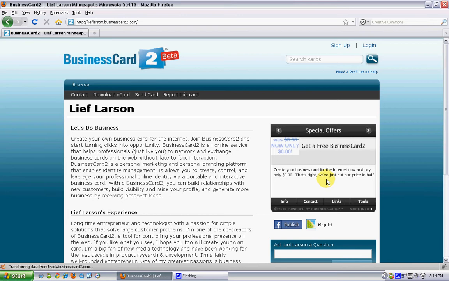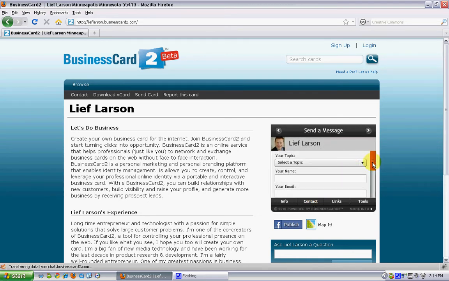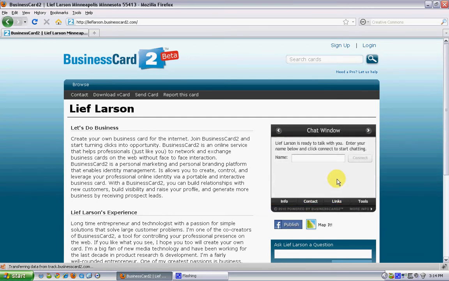The next area is contact information. So people can send you a message directly through your Business Card 2. They can chat with you if you have chat enabled. We'll talk about chat a little bit in another video, but right now I'm just going to give you the high level, 20,000 foot view of why chat is here. We wanted people to be able to engage with you through instant messaging as quickly and easily as possible. Why this is really unique in Business Card 2 is because if you think about it, most chat systems have 2 known participants, Mary and Tom.